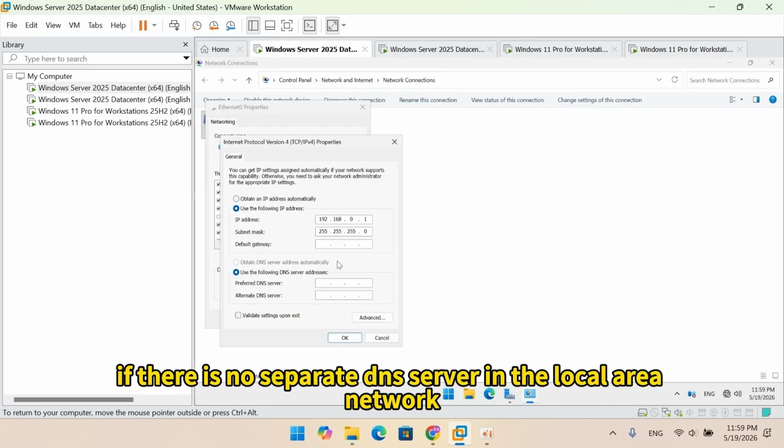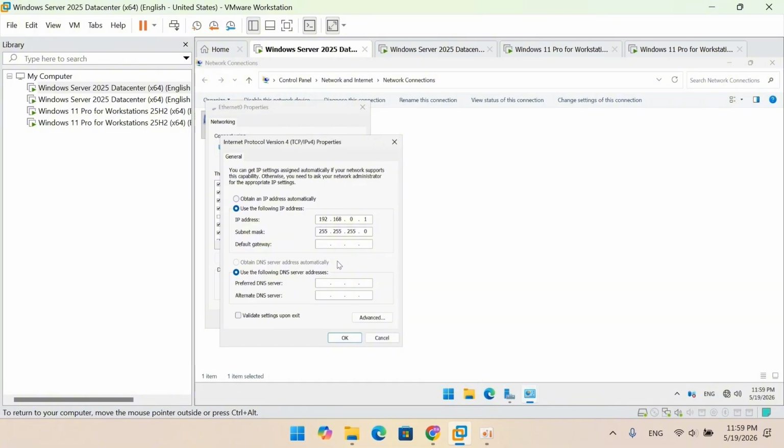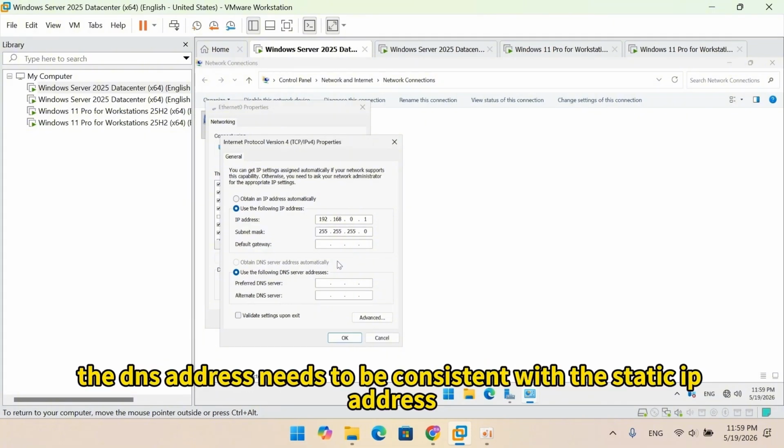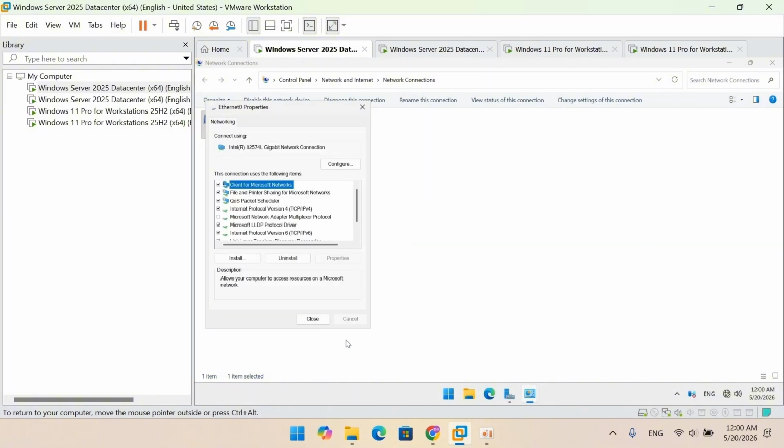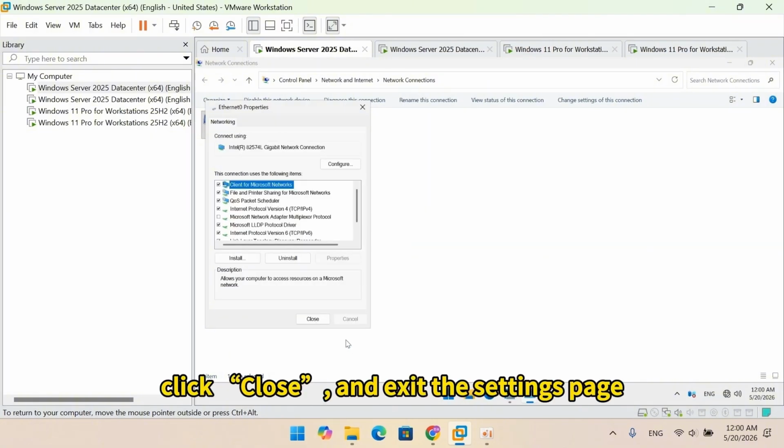If there is no separate DNS server in the local area network, the DNS address needs to be consistent with the static IP address. Enter 192.168.0.1. Click OK. Click Close and exit the settings page.